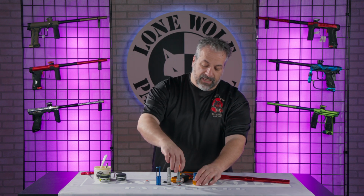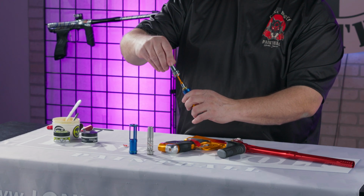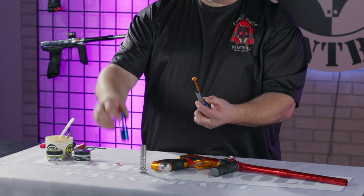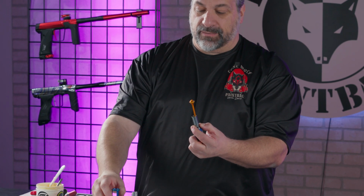So when it goes back in, the springs go on the inside. The guide spring goes inside there. Make sure you line that up. That goes all like that. And then the actual can is what keeps everything lined up and straight.